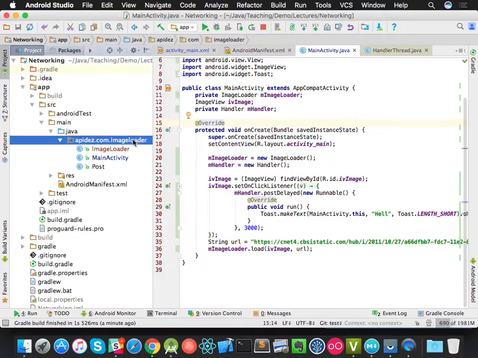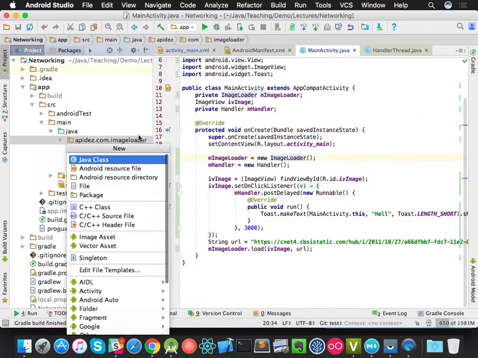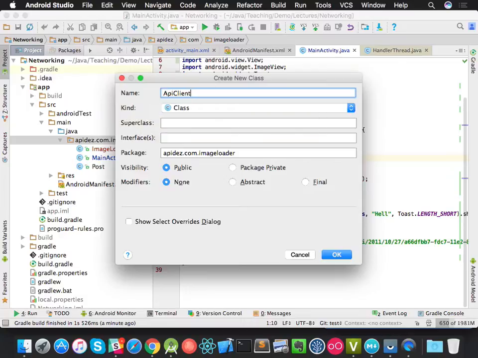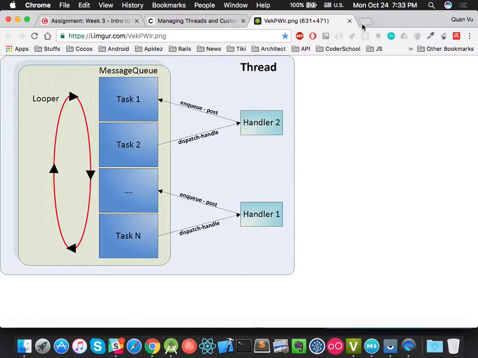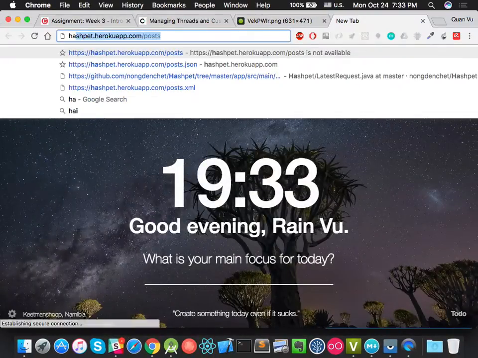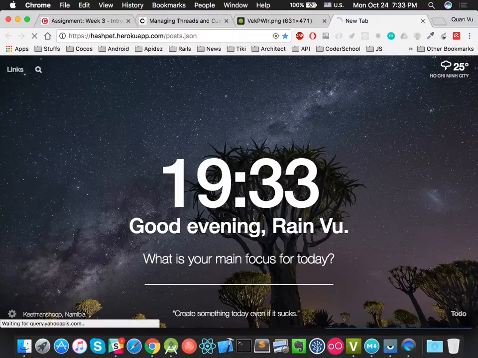So, one more step. You already parsed JSON from the networking. You get it back and have JSON to parse into a Java object, right? So today I'm going to do it from scratch. I'm going to have an API client to do it. I'm going to have an API, written by myself using Ruby.